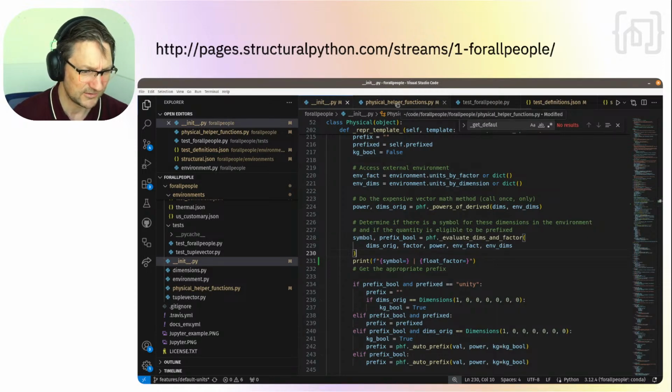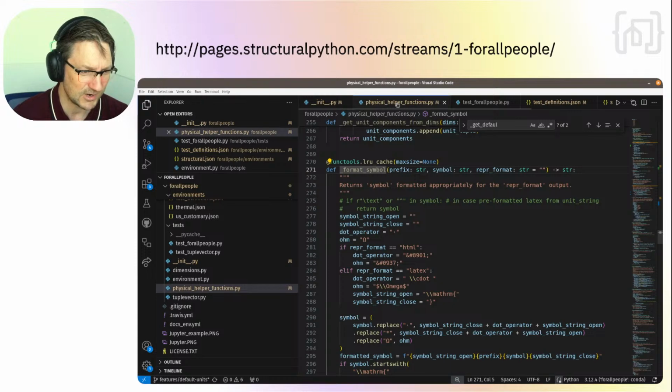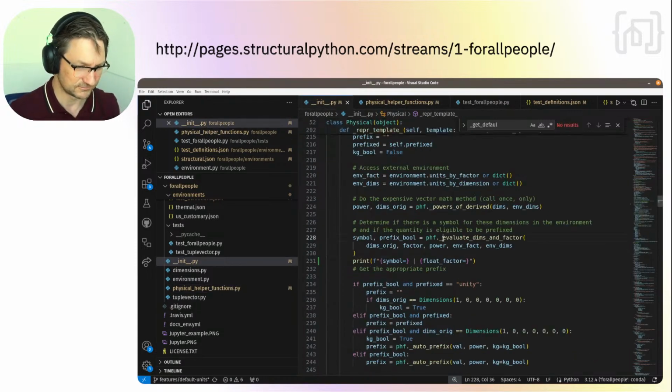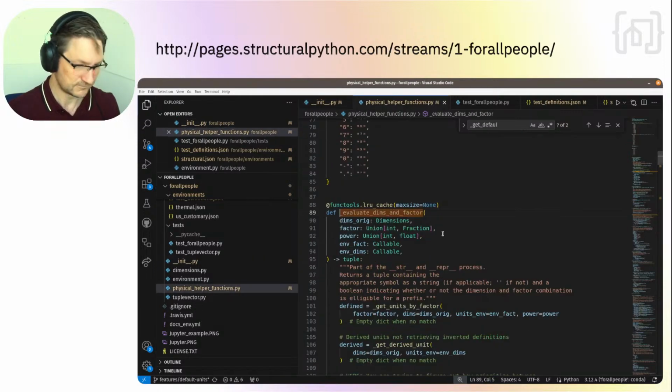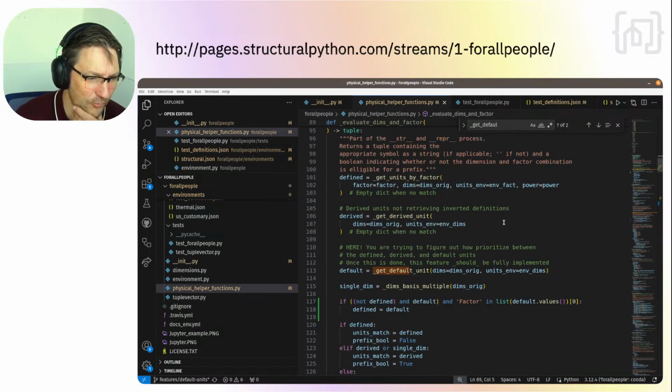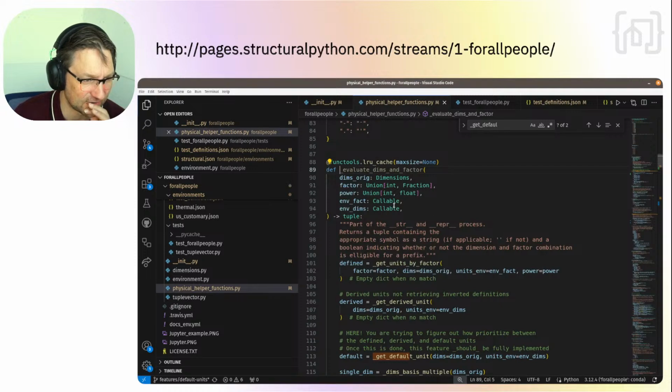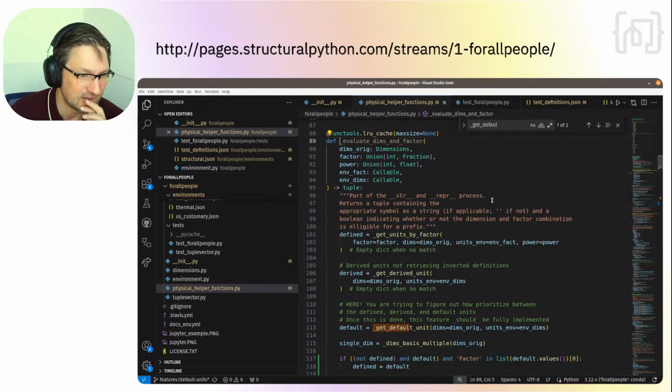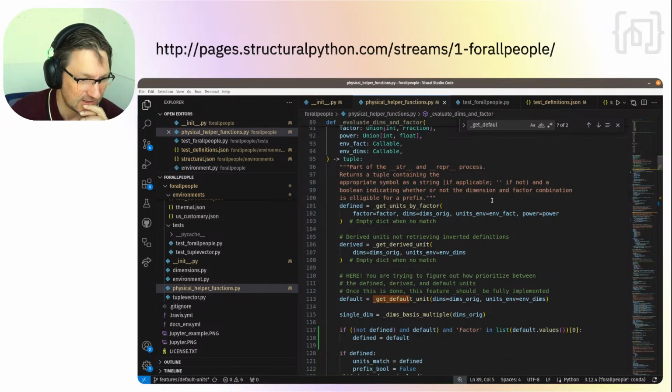So symbol prefix bool. Let's see, do I want to muck about with that? Let's go to the definition. All right, so when do I need to return the factor? The factor is coming in, which is handy because I can pass it through and nothing changes, except that I need to call float factor after this.